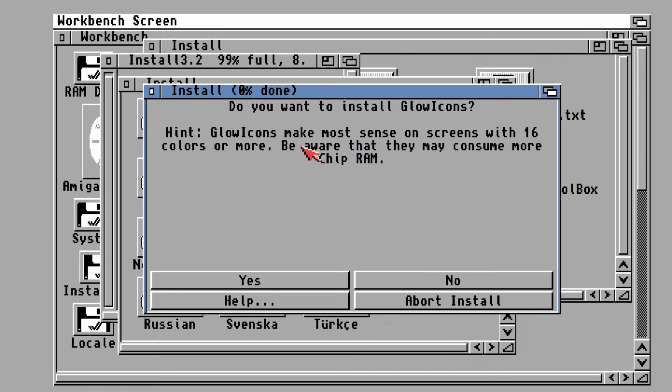Right, okay, we've got a question, folks, here. I'm going to leave this up to you. Are we going to go with glow icons or not? Yes or no? If you install glow icons, I unsub. Oh, wow.